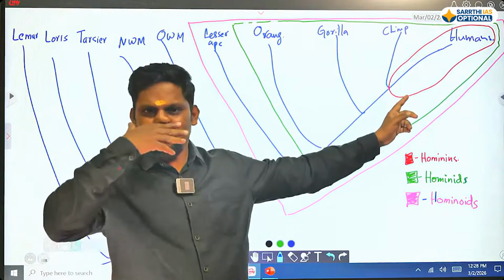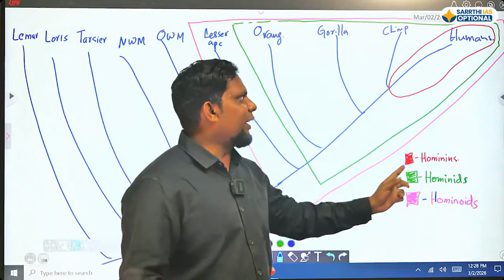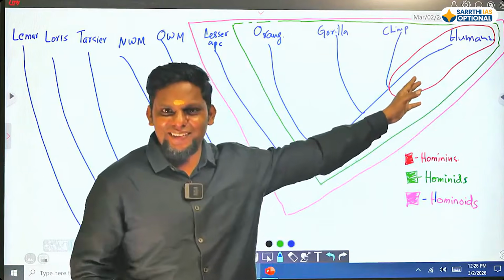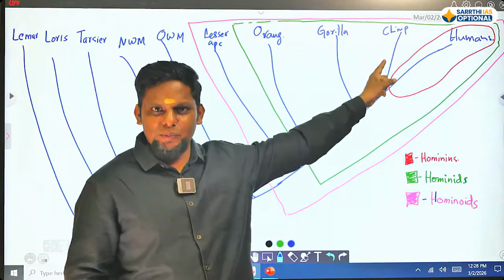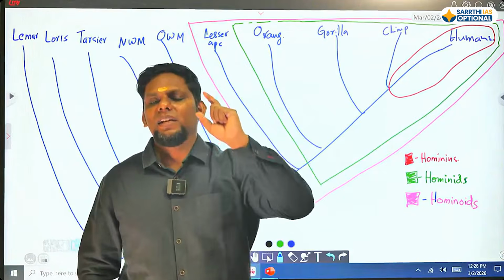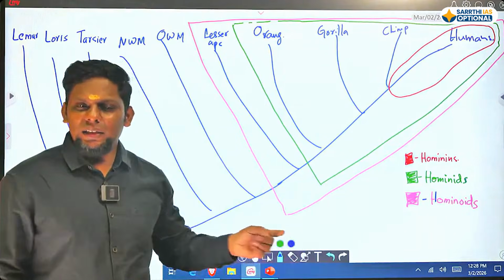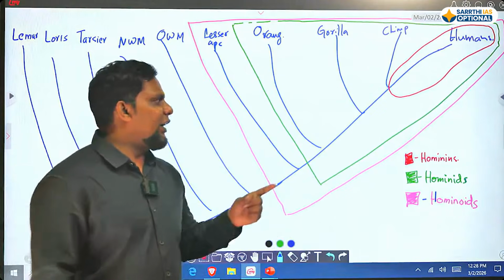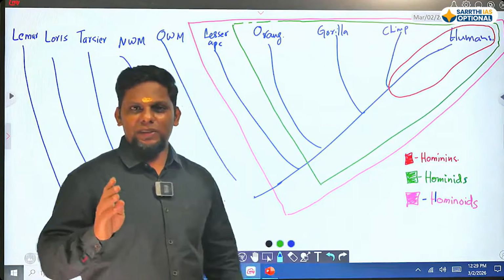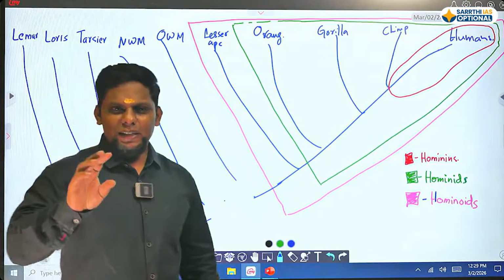Hominid is basically short form for hominidae. Hominidae essentially means we are talking about the great apes. Can you see this here? The great apes: you have the great human ape, the humans, then you have your chimps and bonobos, then you have your gorilla, you have your orangutans. Is that clear? Hominidae or hominid essentially means we are talking about the great apes. And hominoidea equals what? It means it is your great apes plus your gibbons and siamangs, which is plus your lesser apes. Is this clear? Now understand this, right?